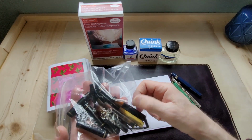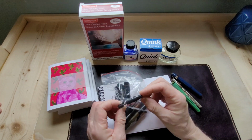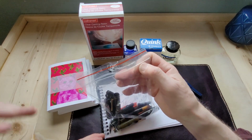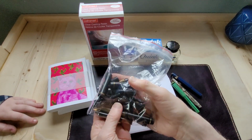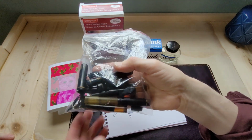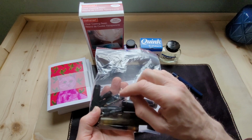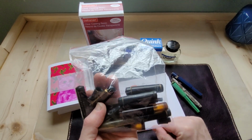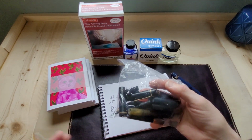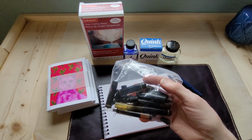Like the barrels, oddly enough, are in good shape. The caps are in good shape. Even some of the pistons that actually were in the pens. I think the goal should just be to be able to create the original pen out of what we have. Well, they're all slightly different sizes, and some of the sizes don't match up. But you know what? Part of the thing with fountain pens is parts are really great. Somebody someday might be looking for one of those caps, and I would have it. So hey, you know. It's actually a very unusual brand, Savoda, Bulgarian, from the 1940s. I'll have fun with it.